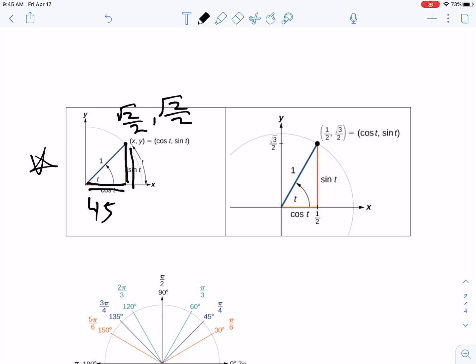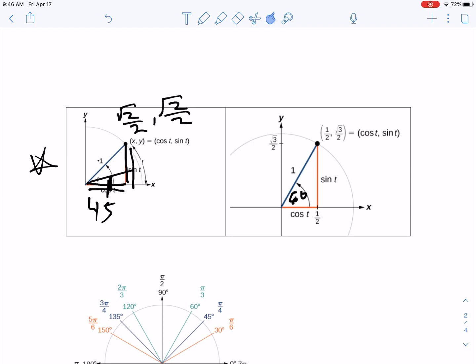If the hypotenuse is 1, which it is on the unit circle, then the cosine is the adjacent, this side, over 1. So that would just be root 2 over 2, because root 2 over 2 over 1 is the same as root 2 over 2. The sine would be the opposite over the hypotenuse, which is root 2 over 2 over 1. So again, we'll get to that later. We can also do the same thing with that. This would be a 60-degree angle here. We'll talk about that again later, like day 2, day 3.